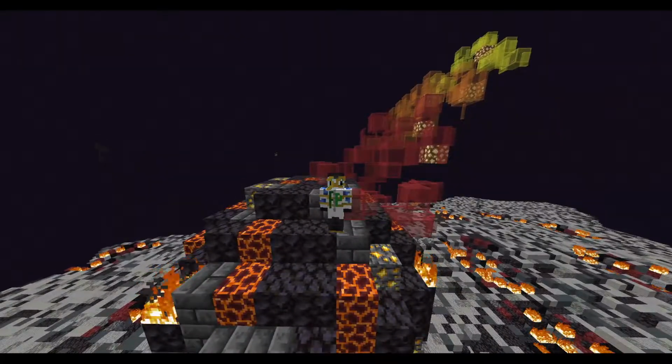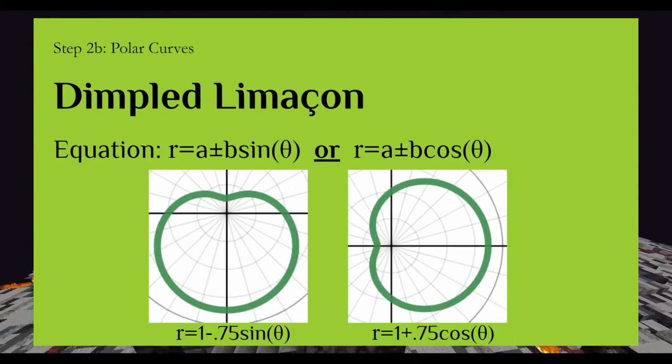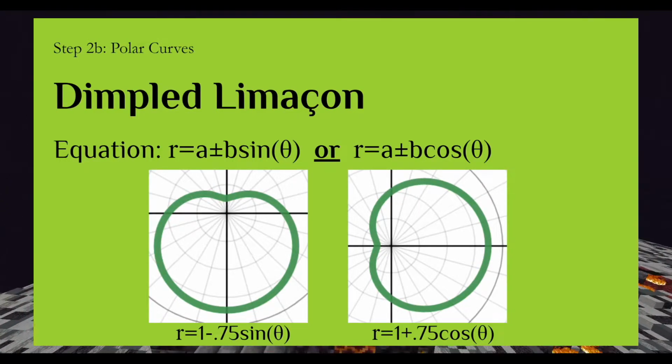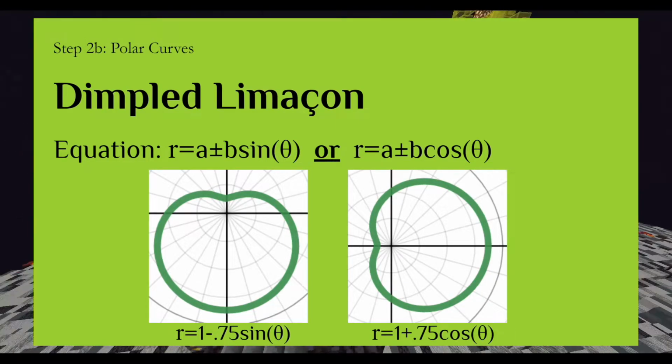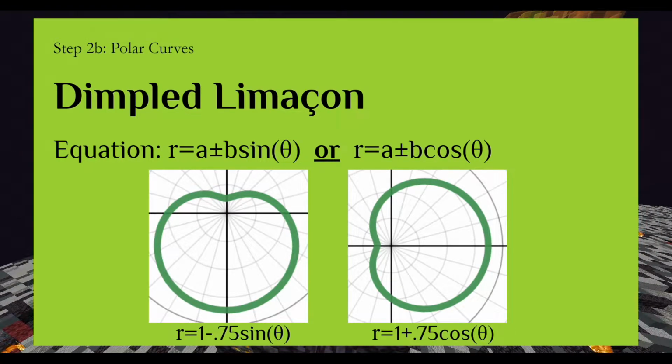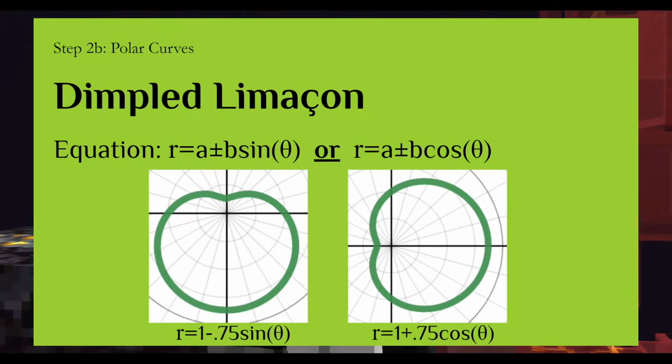Almost done with this, even I think it's boring, spitball of graphs, as this is the second to last one. Also, I kid you not, that is the name of this graph. This graph requires A to be greater than B, and the basic transformations are, you guessed it, the same as the cardioid and the inner loop limaçon.